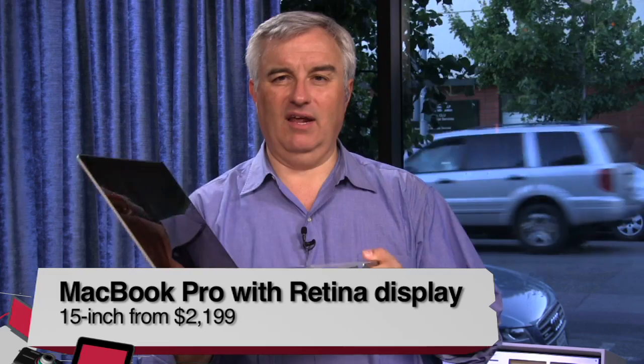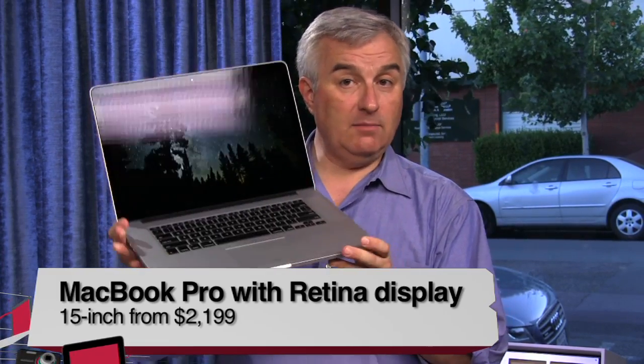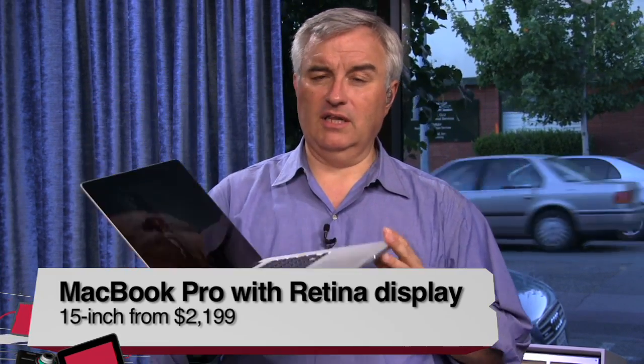We heard the announcement about a week and a half ago at the Worldwide Developers Conference: the MacBook Pro with Retina display, and I've been calling it the MacBook Elite. An elite price, but also an elite form factor that some people will say is the best MacBook ever. That's what Apple's calling it. Is it? In short, yes. But there are definitely trade-offs.